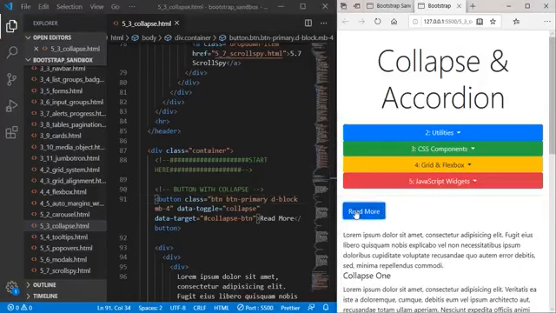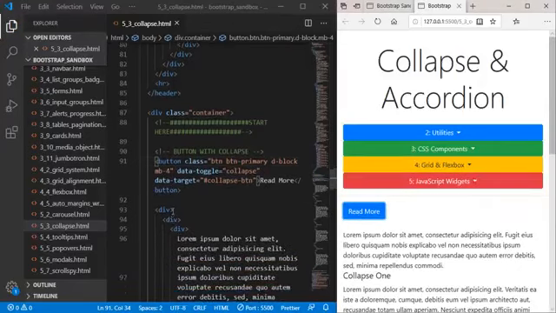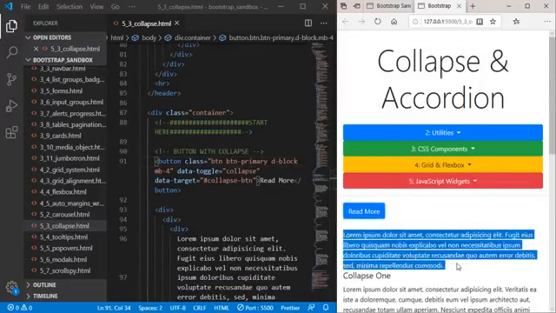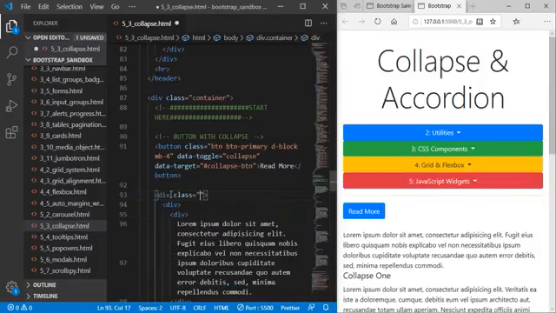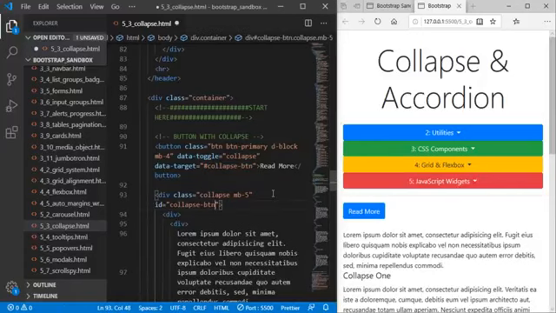It won't work yet because we have not given this paragraph an ID. So for that, in the first division, we'll give it a class of collapse first of all, and let's give it some margin, let's say 5, and give it the ID that we have given here, that is collapse button.